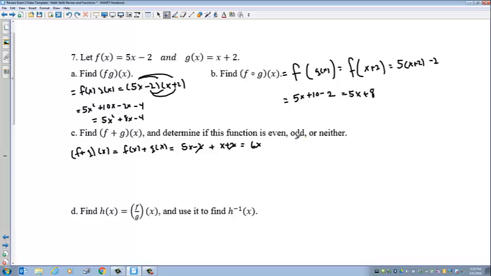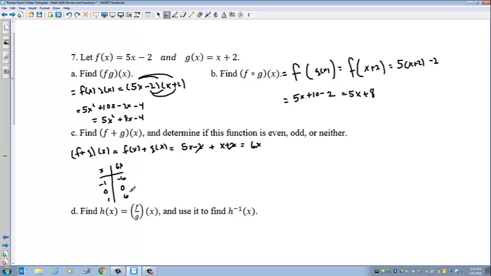And we want to determine whether this function is even, odd, or neither. So there's several ways to do this. One, we could just make a table. So let's just make a table here, and you have x, and you have your output here, which is 6x. And let's look at negative 1, 0, and 1. So you plug in negative 1, you get negative 6. You plug in 0, you get out 0. You plug in 1, you get out 6.